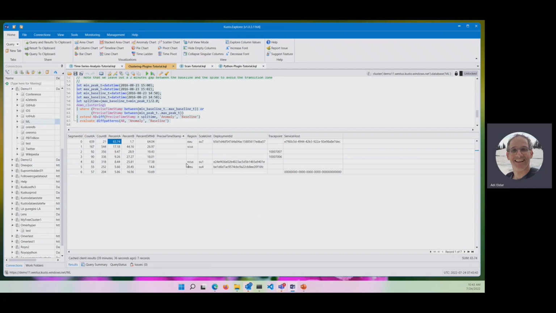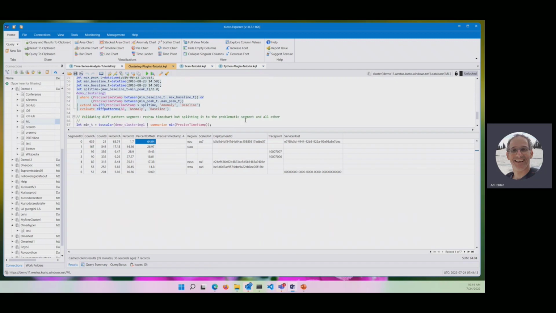But what we have now in addition is that we can see that only 1.7% of the exceptions in the 8-minute baseline window came from this segment. So the difference, this minus this, 64 percentage points, means that it's very likely that this segment is responsible for the anomaly in the 2 minute window.